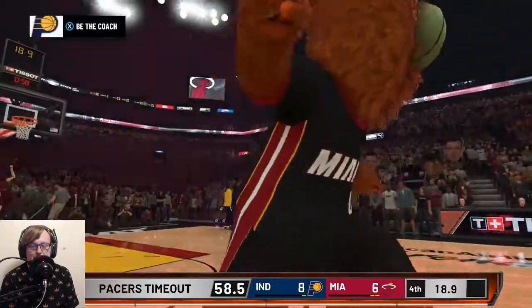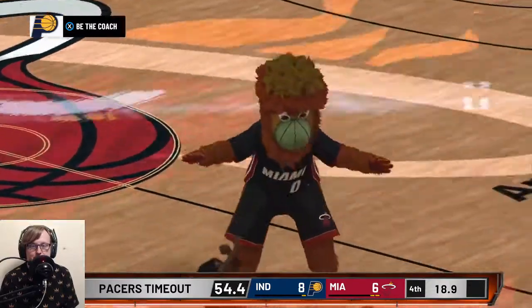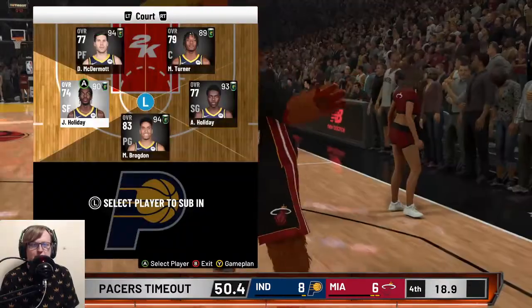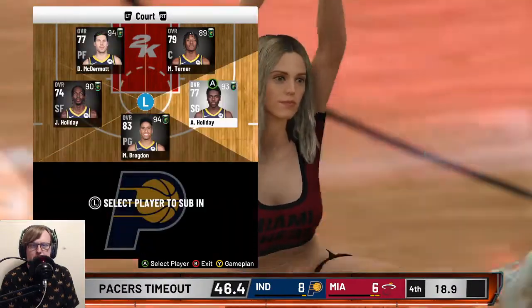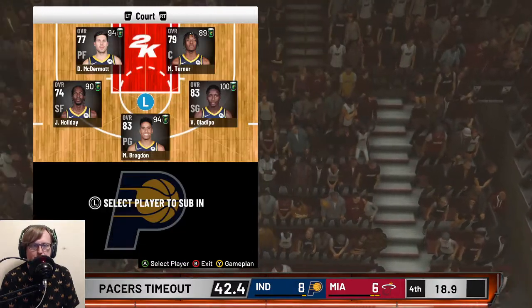Time called here. Indiana decides to talk it over. They lead by two. There's 18 seconds left to play in the final quarter. Why in the world? Well, wait, don't do that. I'm sorry, Holiday. Why is Victor Oladipo not on the floor?